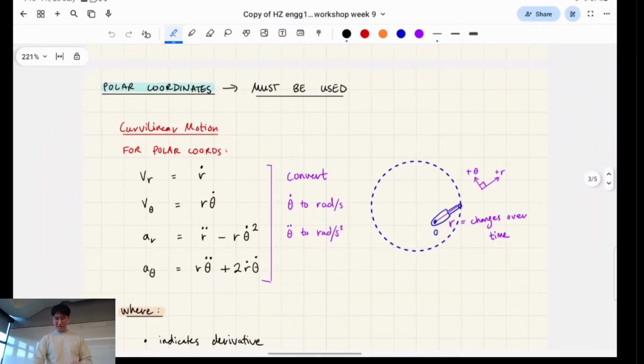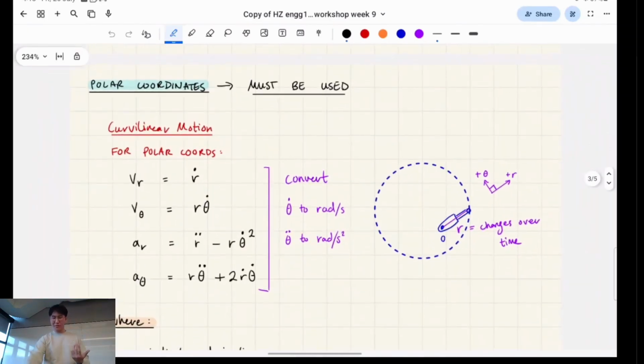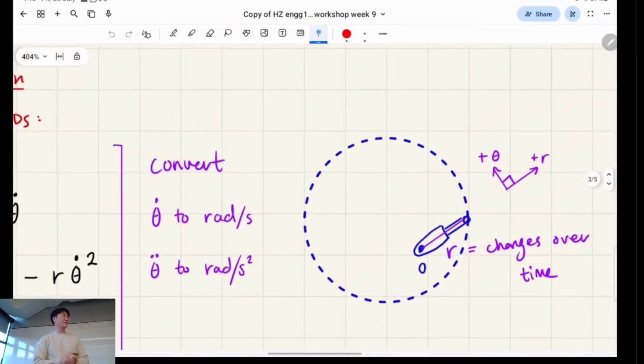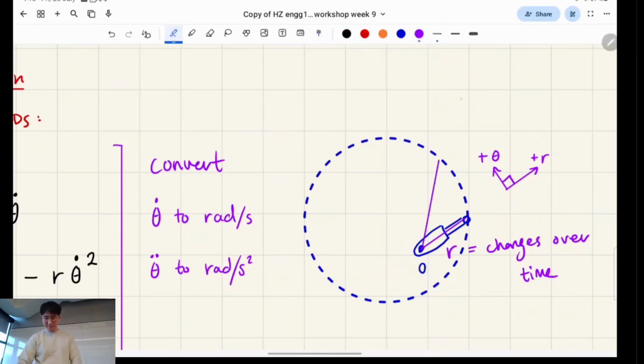Okay, so let's explain it a little bit more. Firstly, what are polar coordinates, right? Polar coordinates are these ones here. Just like with XY coordinates, just like with NT coordinates, normal and tangential, they're at 90 degrees from each other, like your grid system. But these can change over time, right? So as this robotic arm, for example, rotates, your radial direction might look like this. The grid is basically just shifted in rotation.